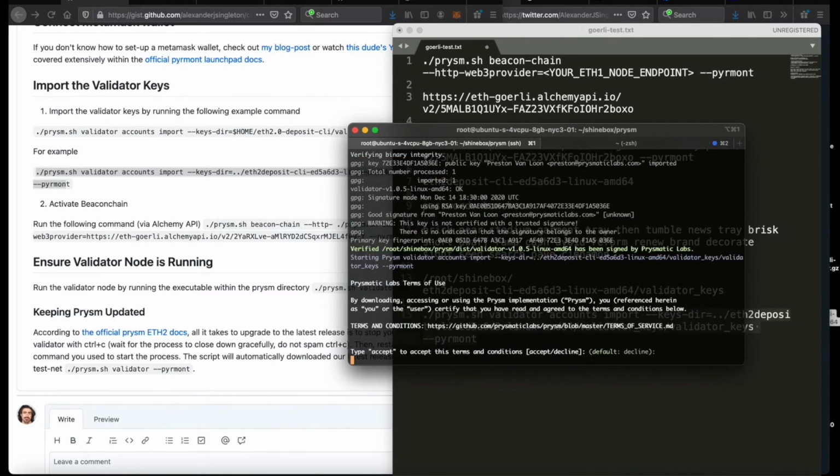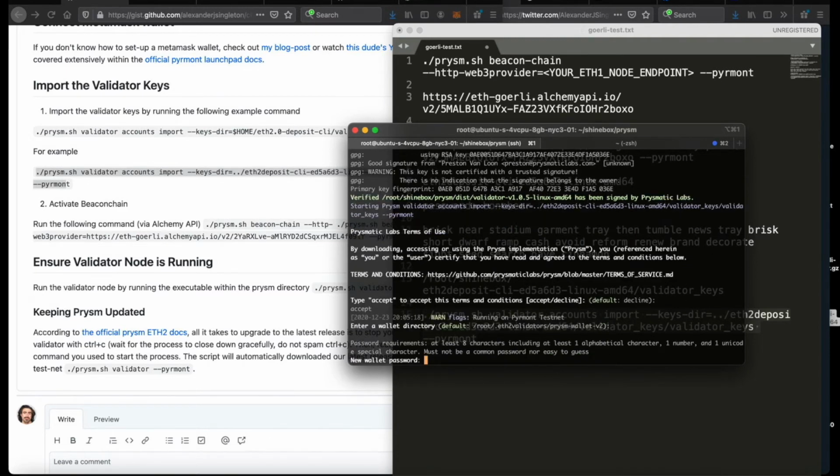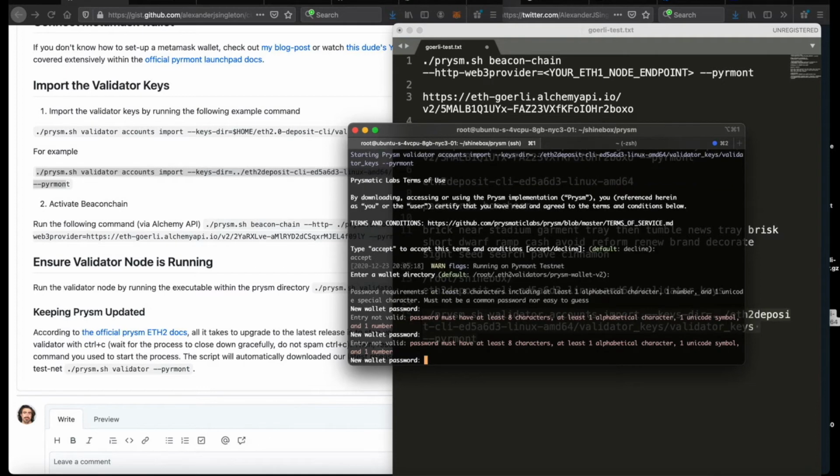Okay, we got the import. Good. Hit accept. Just hit enter. I'm going to use the same password as I did up there. Oh, it wants a trickier password.